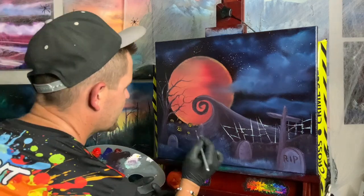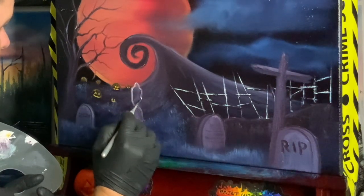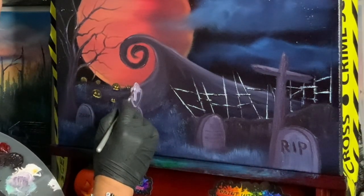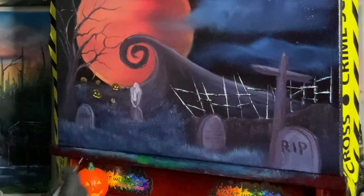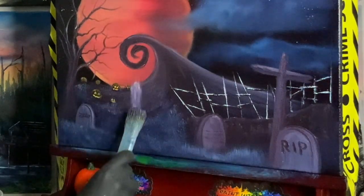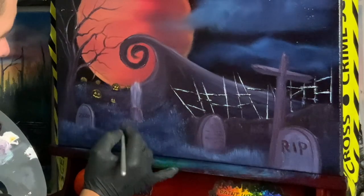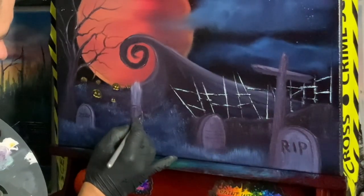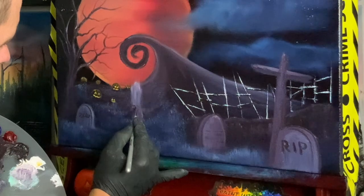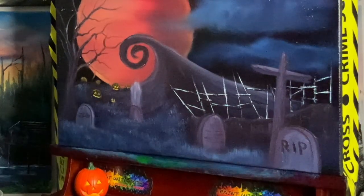I think we lost too much of our little ghost man, though. I want to really accentuate the ghost man. Just a little ghostly shape coming out of there. That's all we gotta do, right? Now we're gonna take it and make it soft. Pulling down, pulling up, like he's coming right out of the grave. Very cool. But we gotta have that disconnect of color. So take your dark and make that line separate those two guys right there. You don't wanna have, you know, white on white on white on white. You have to separate it with a bit of darkness. Bam, just like that. Very cool.